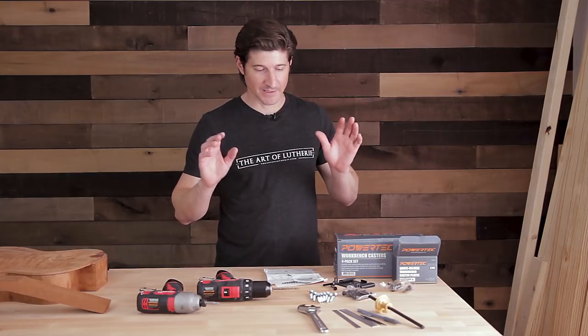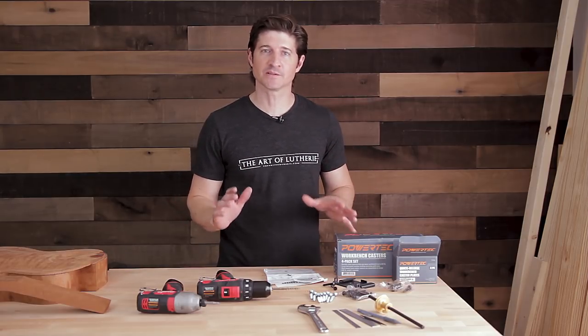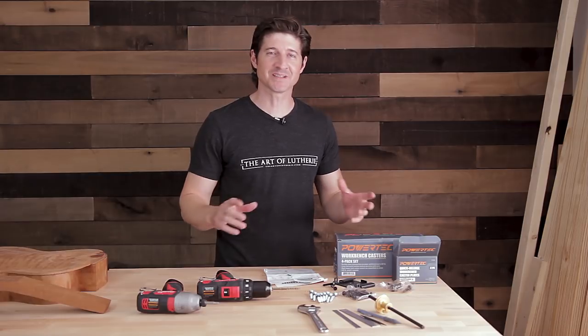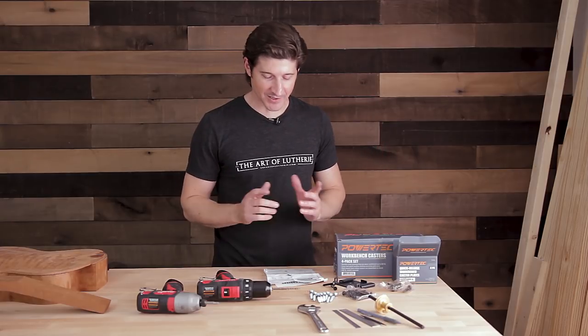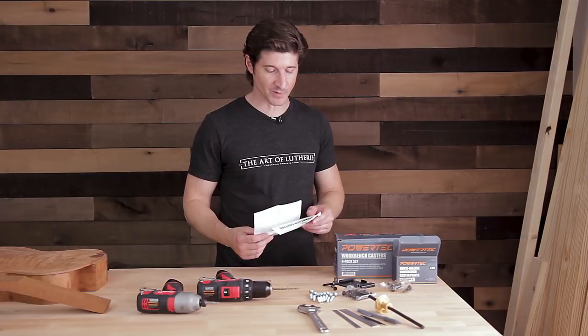Okay, so getting ready to start work, and I'm one of those annoying people that loves to read the directions. If I get some furniture to assemble or pretty much anything, I'm going to read the instructions first. That's just how I am. I know some people do great just winging it, but I love to read the directions. So the first thing I did is pull the directions out of these two things and read them.